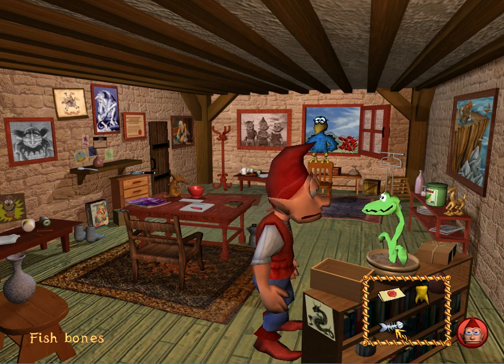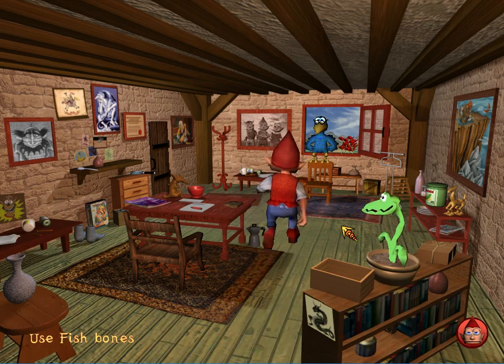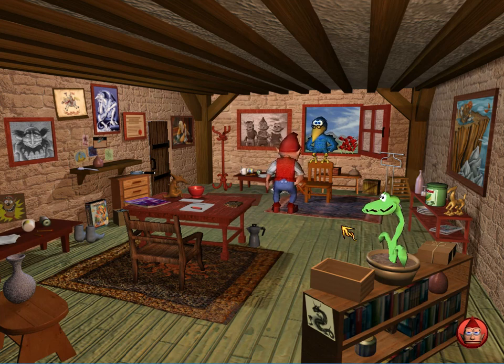Let's give that to the bird. That's a tip. Yeah, fishbone. Fishbones plus bird equals question mark. I am looking forward to seeing more varieties. Oh. That's the way the game says use thing on thing.